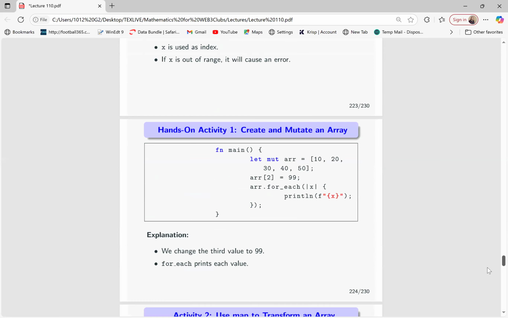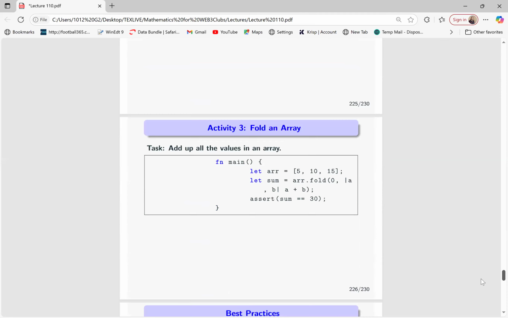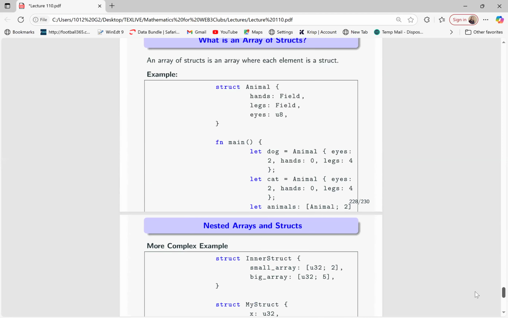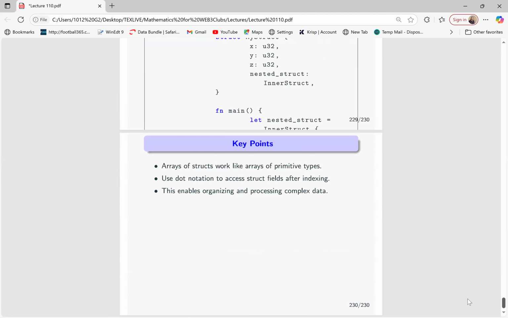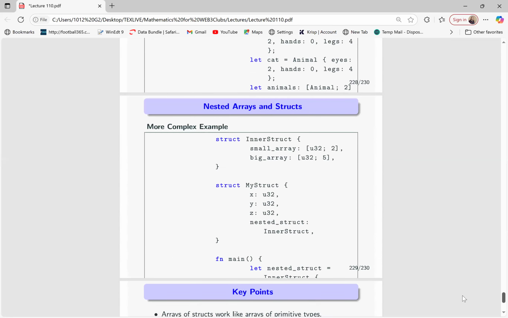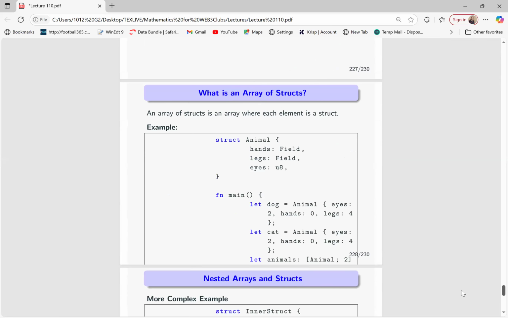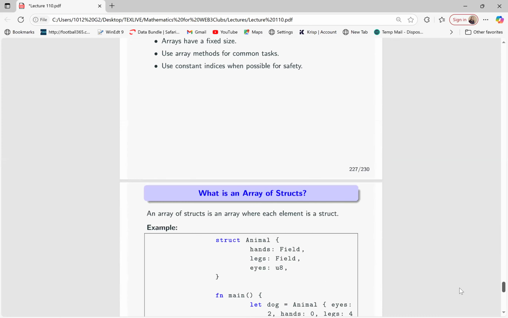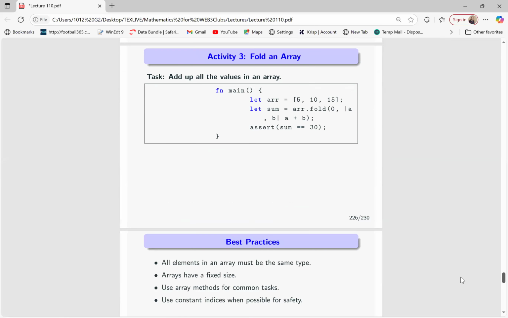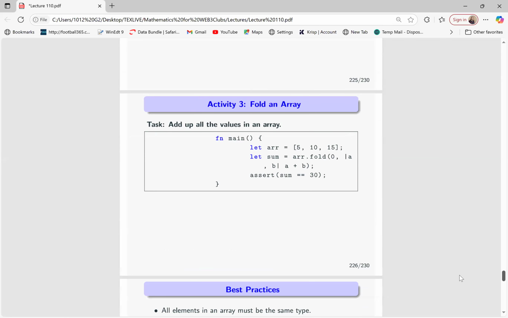At the bottom here, I've added some practice questions. I think I'll share a full list of my notes. Then you can try what you can do here. There are activities here. This one says add up all the values in the array.